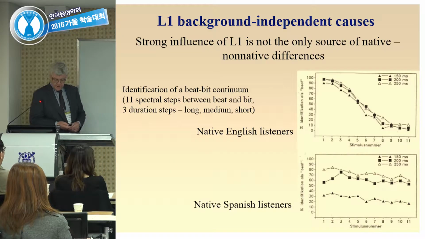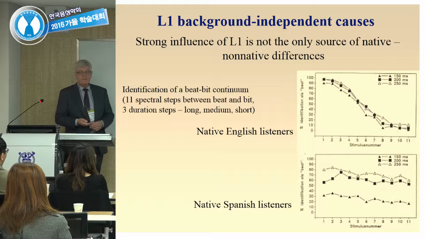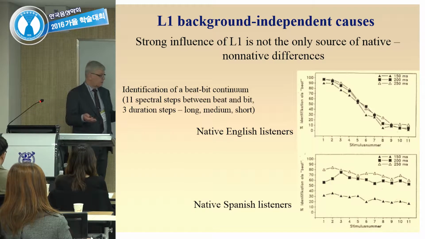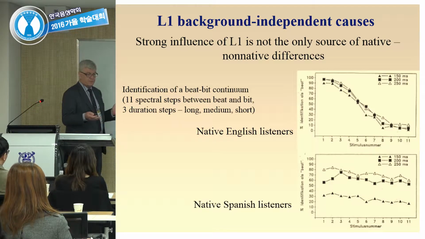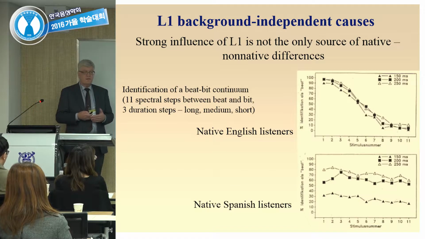I can show you here, also from a fairly old study, the identification of a beat-to-bit continuum, where we used 11 spectral steps between /i/ and /ɪ/, and we manipulated this in 3 durations, long, medium, and short, 150, 200, and 250 milliseconds for the vowel. And these are native speakers of English, and it shows very clearly that native speakers of English couldn't care less about duration. The three curves are right on top of each other.